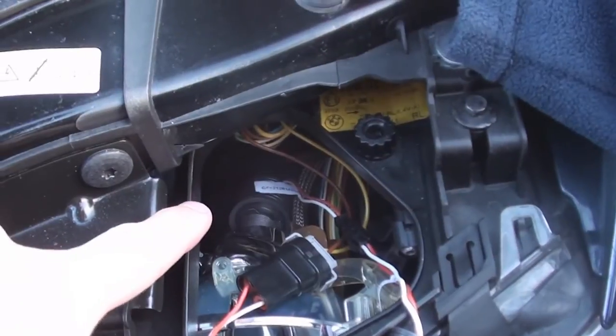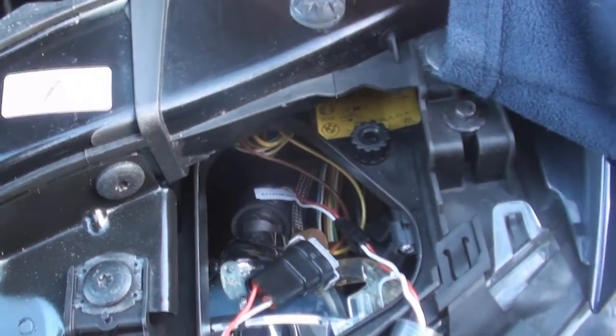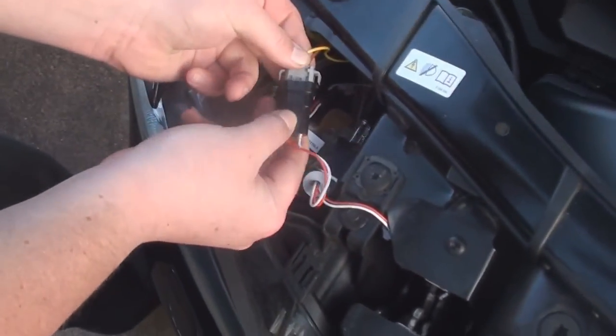That is the bulb there. It just pushes in and spins back in place, but it's a little tight, so it might take a little time. Okay, the last thing to do on these is just connect them up.